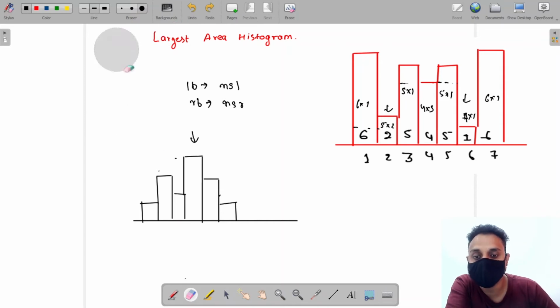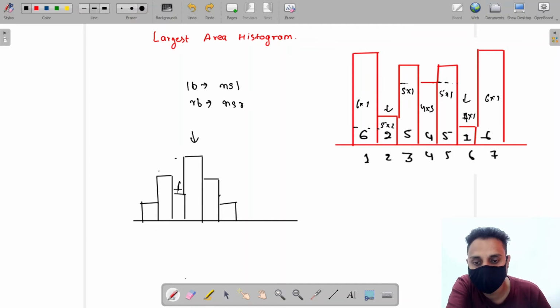Or in other words, the next element to this bar on the left is smaller than it, and the next element on the right is smaller than it. So how far can I extend? I can only extend till my next smaller element on the left and on the right. Now let us see for any other bar.